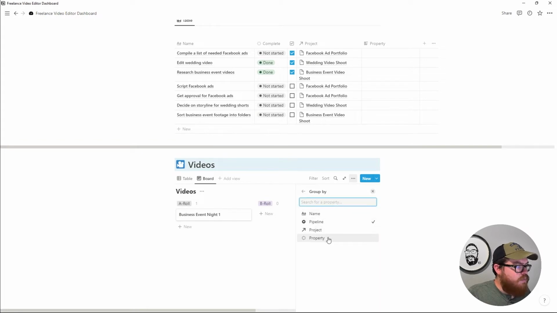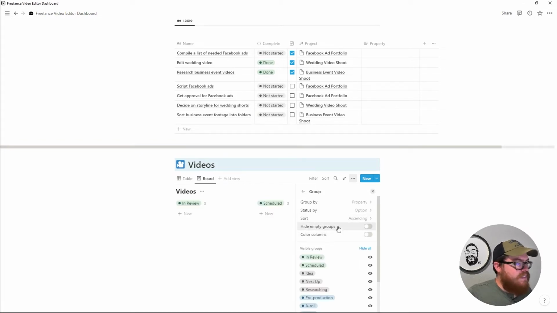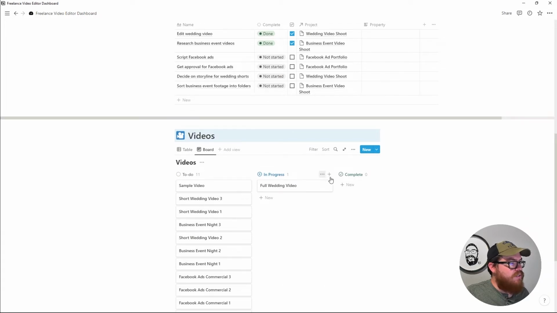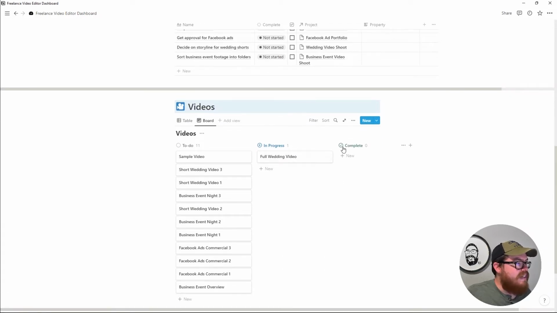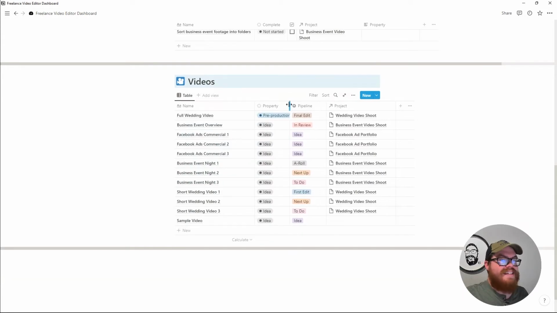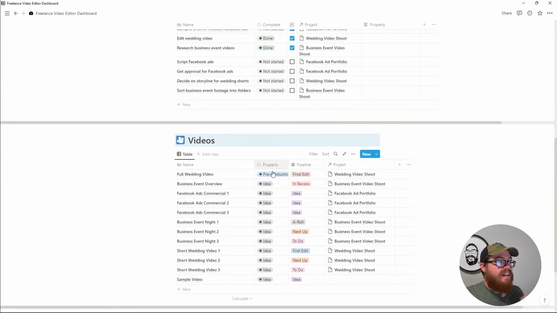We're going to group it by the property. I guess I never gave that a name. And here we can choose to either group the status by option or by group. So if it's by group, everything is going to be either to do, in progress, or complete. And you can see Notion even has these little icons here, which is really cool. I didn't know that until just now. I didn't notice that when I was playing around with this. So that is the status property in a nutshell.